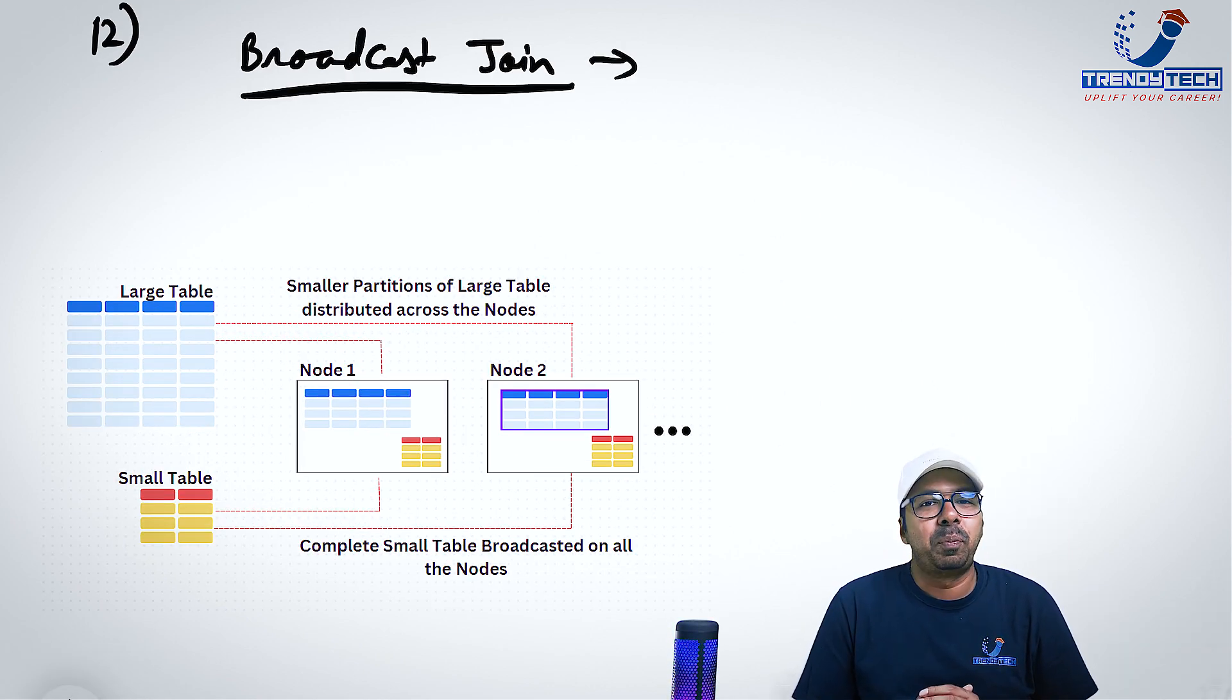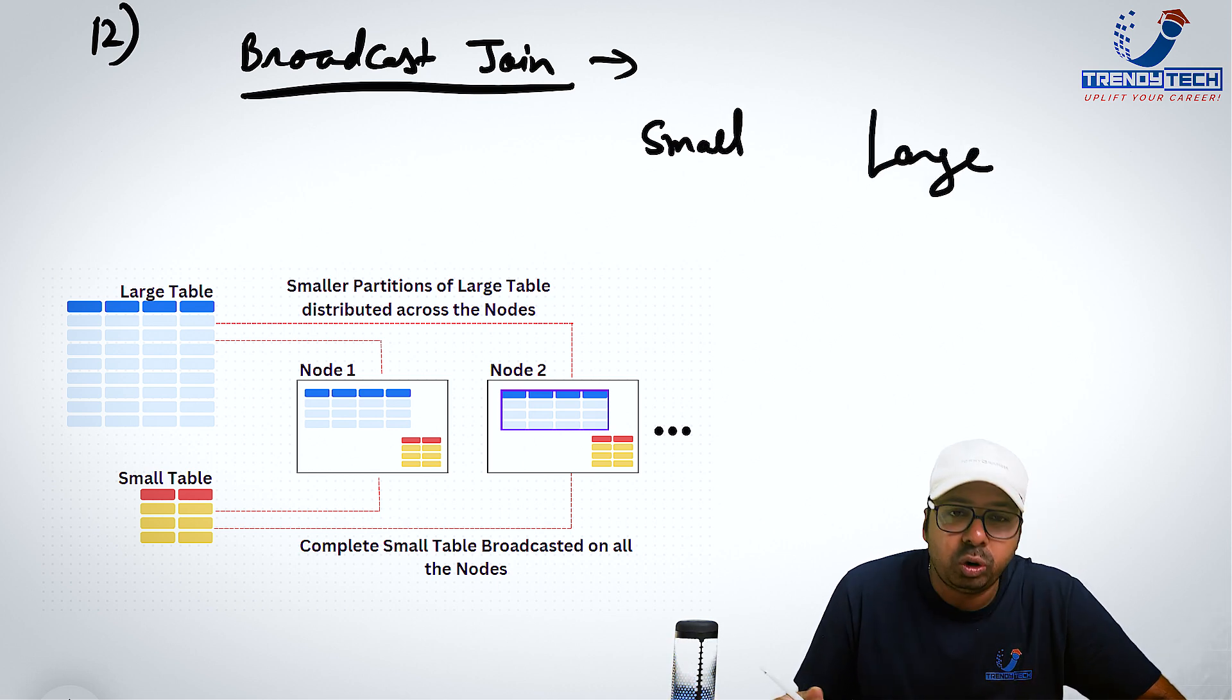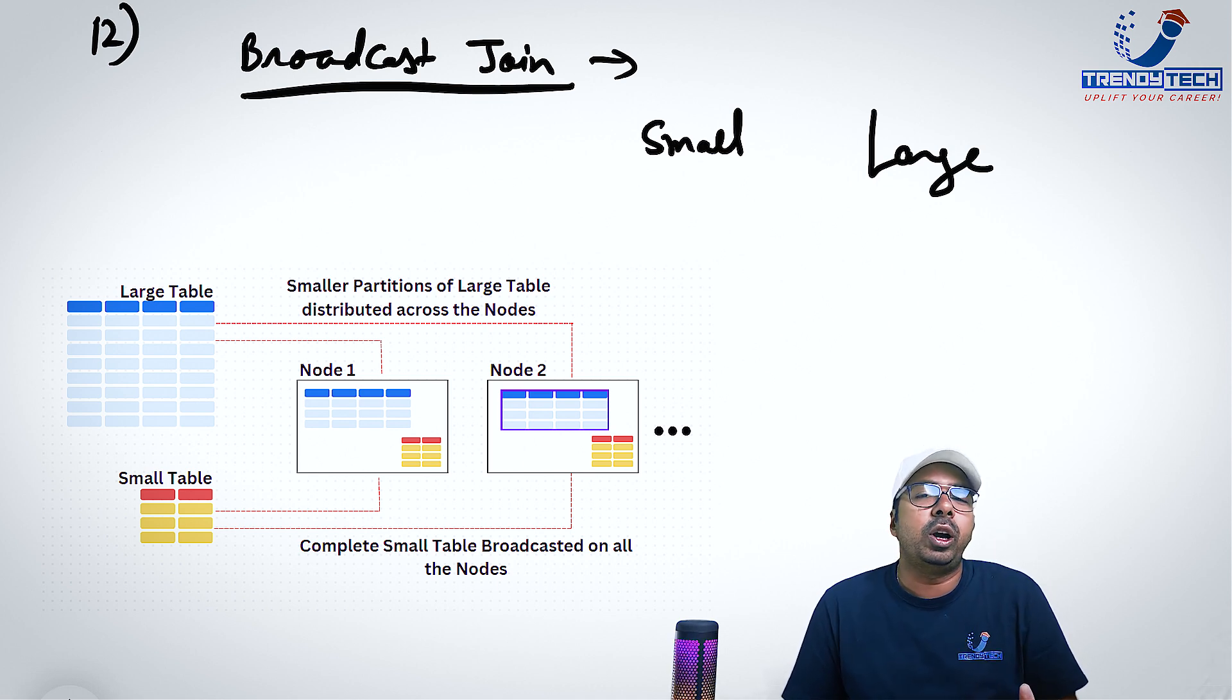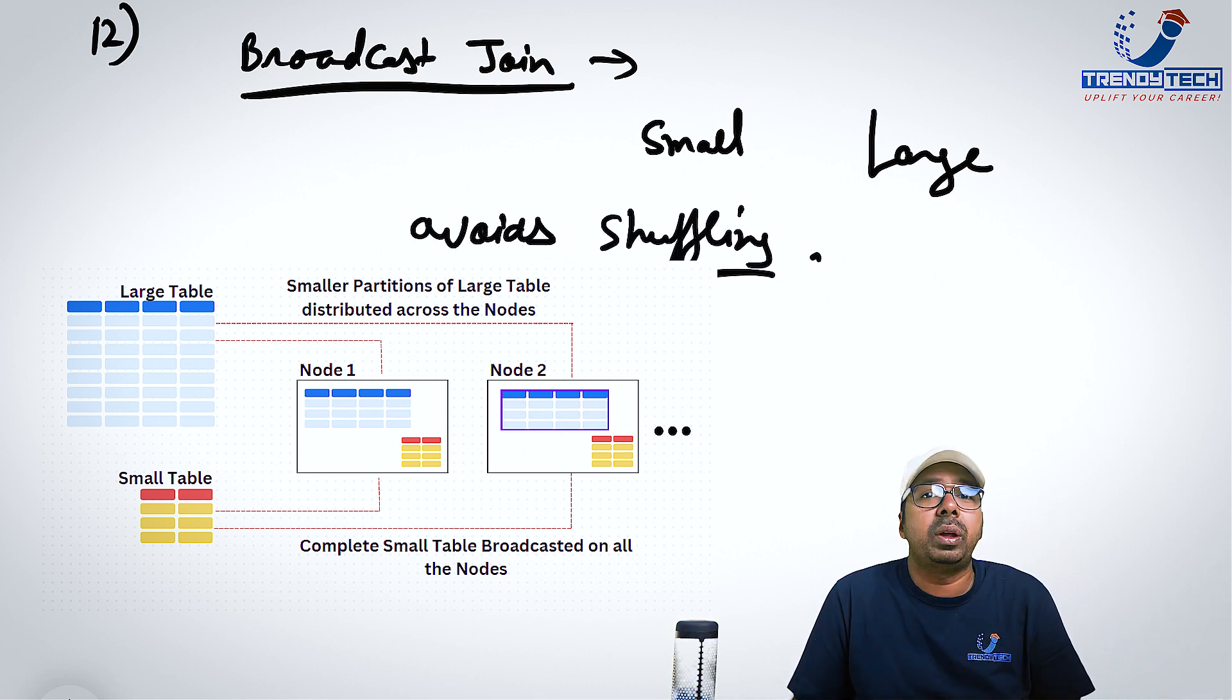Next in our list is what is a broadcast join. You know, join is a costly operation and required shuffling generally. But there is a scenario when there is one small and one large table. Two tables, one small table, one large table. In this case, we can avoid shuffling by broadcasting the small table to all executors. That means every executor will have a copy of small table. Small table generally means less than 10 MB. This configuration can be changed. If we do that, then while doing a join, there will not be any shuffling involved. And we know that whenever we can avoid shuffling at expense of anything, that's a good thing because shuffling is a very costly operation. So this avoids shuffling. This cannot work when there are two big tables because you cannot broadcast a bigger table. If there are two big tables, you should bucket both the tables and then it can give you some optimizations around.